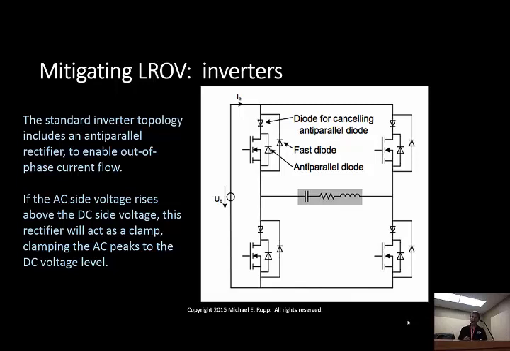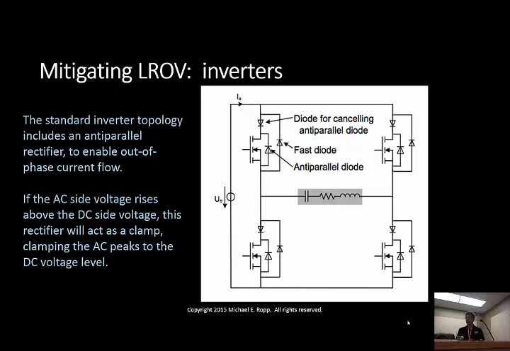Now, if you think about that for a minute, if I'm moving power from the DC side to the AC side, remember I said before, I've got to have the DC voltage higher than the peak of the AC. So if I do that, then power moves DC to AC and everybody's fine. But what happens if I start getting an overvoltage and the AC voltage rises above the peak of the DC? The peak of the AC rises above the DC. What happens then? Well, look at this circuit. There's a rectifier in there, right? There's an anti-parallel backwards rectifier. There's a DC voltage over here, and what's going to happen is I'm going to clamp the AC voltage to the DC voltage.